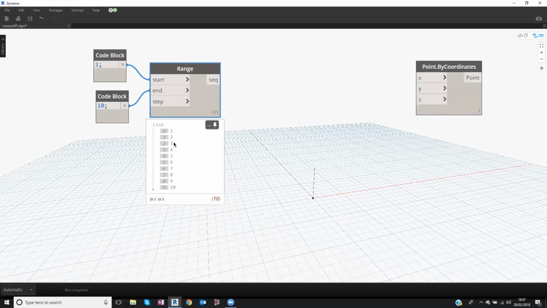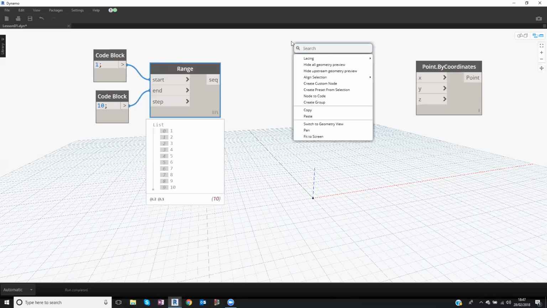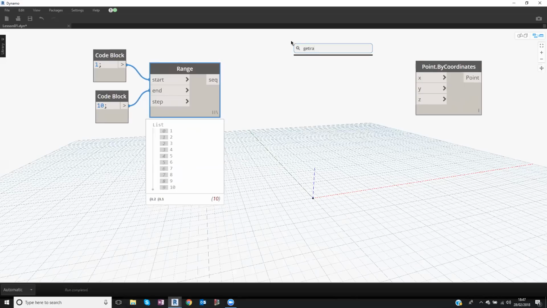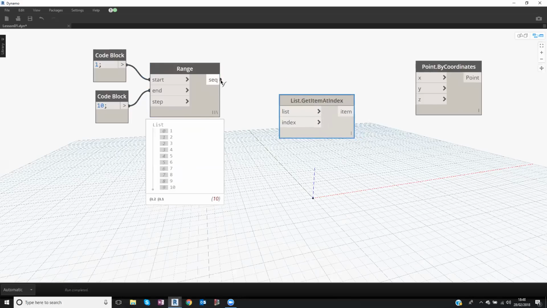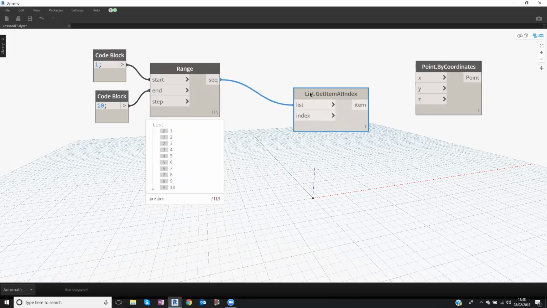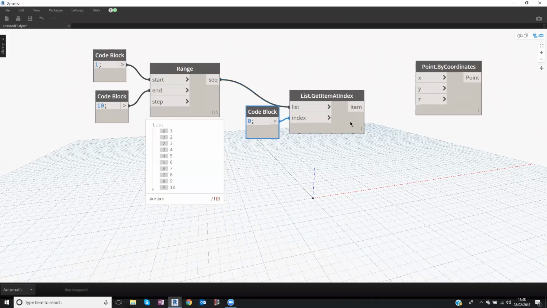So if I want to extract a number from this list at a specific index, I can use a node called Get Item at Index. In this node, I can give a sequence as an input, and I can create a code block with a number inside to be able to extract at a specific index. And what I was expecting is exactly the number 1.